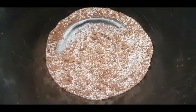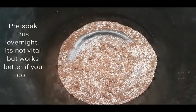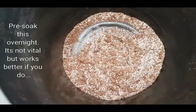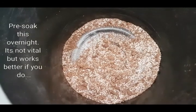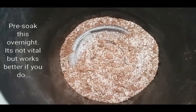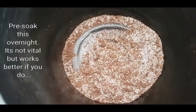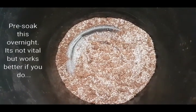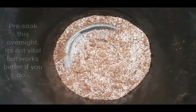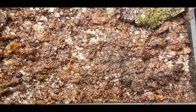Now with sphagnum, you want to remember that you've got to soak it beforehand. Before you put any Venus flytraps or anything in there, you generally want to give it a good soak first, because it can take a while to soak, so it will absorb all of the water immediately available around it. And if your plant is the thing that contains that water, well, you can imagine what would happen. So let me show you what I've put some into a little tray, and I've actually wet that already. It's busy soaking right now. So this is the medium that I've now soaked.